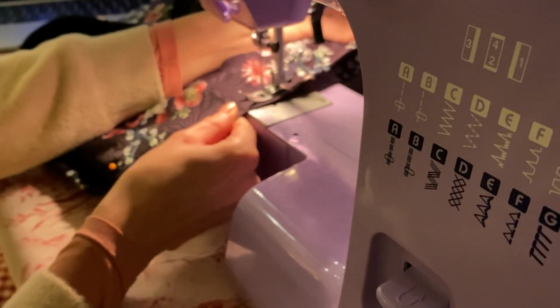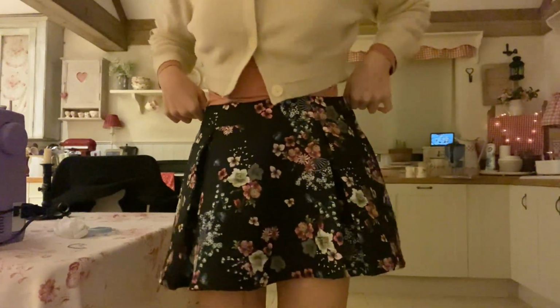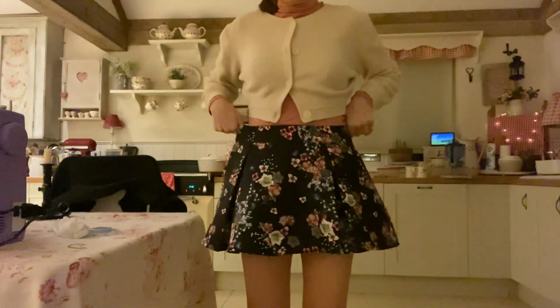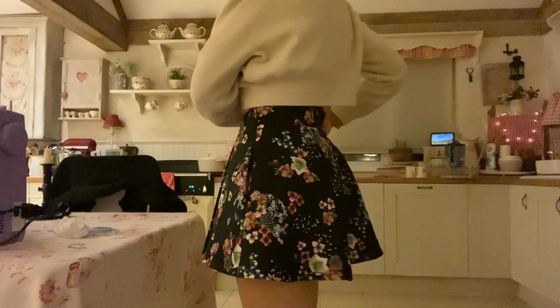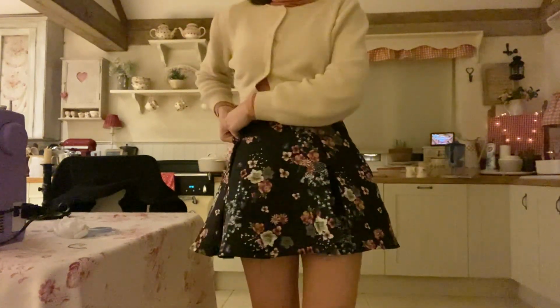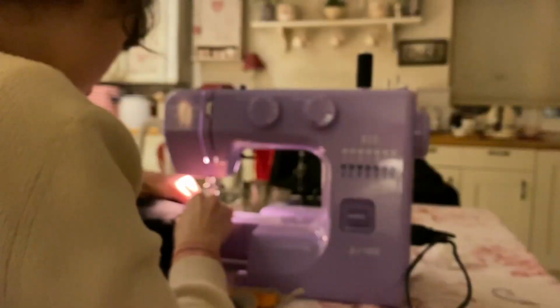I'd say a real tip if you are making something for yourself is to keep trying it on. Don't just go off measurements, keep trying it on, because I tried it on and I realized it was a really good length. However, I do not want it to sit on my hip. I want it to sit on my waist. I measured with my tape measure along the waistband, and I realized that I needed to take off 2 inches from the skirt.